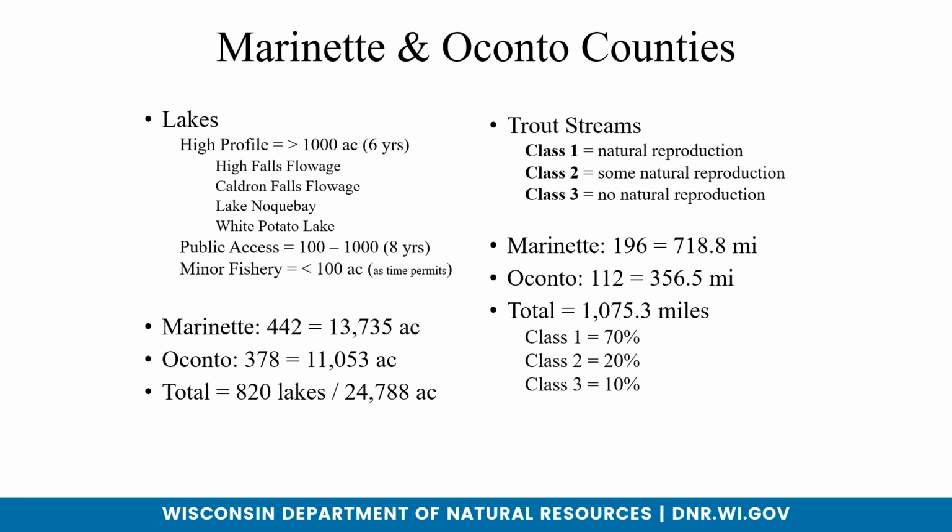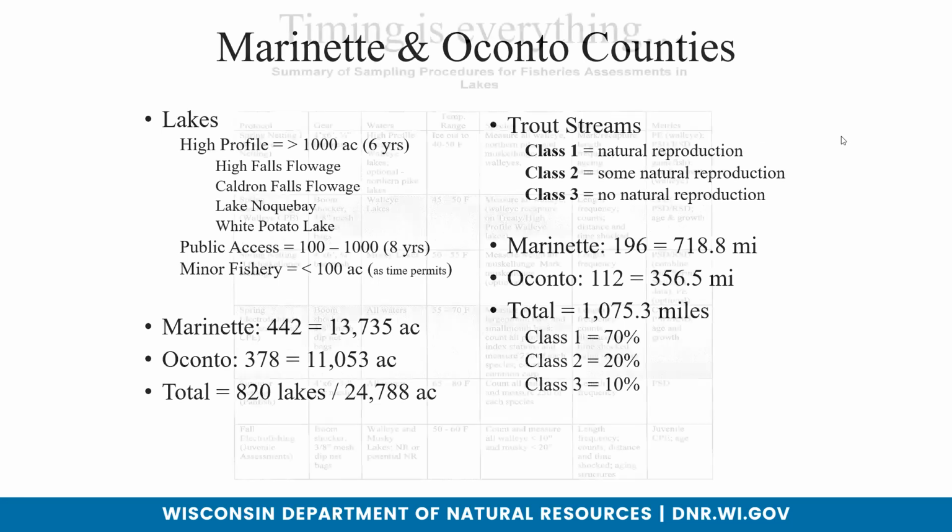But in addition to just lake fisheries, we also manage trout streams, which between the 2 counties, there's a little over 1,000 miles of classified trout stream. So between the regular fish population surveys, we also do habitat work. We work on road stream crossings, beaver management, habitat management. So quite a bit going on on our trout stream resources as well.